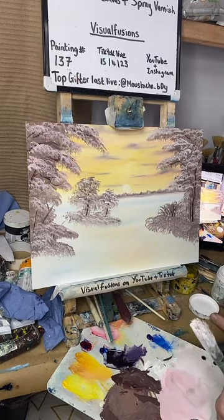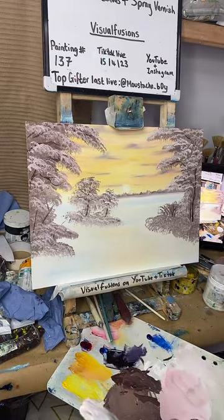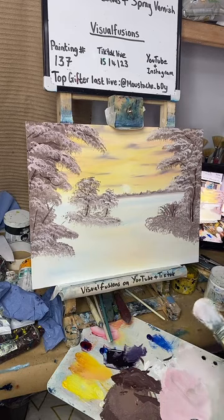Here, Ruby Woo says, I really like it. Good. So much depth already, says Buttons Kate. Thank you. Thank you, everyone.